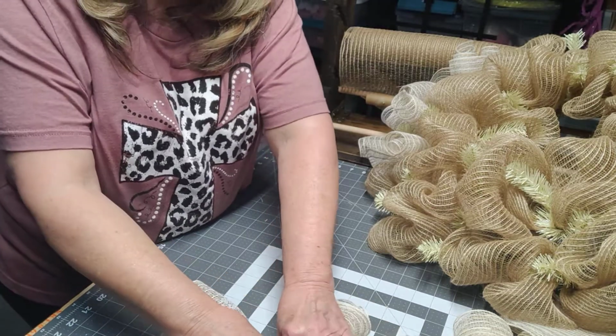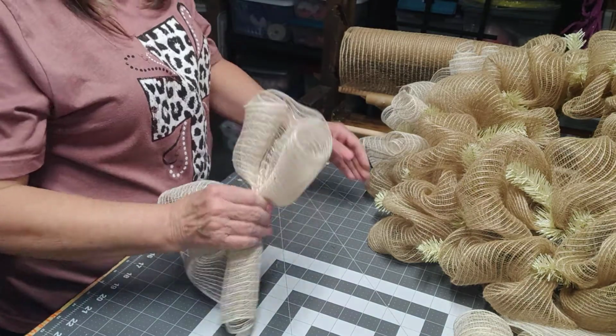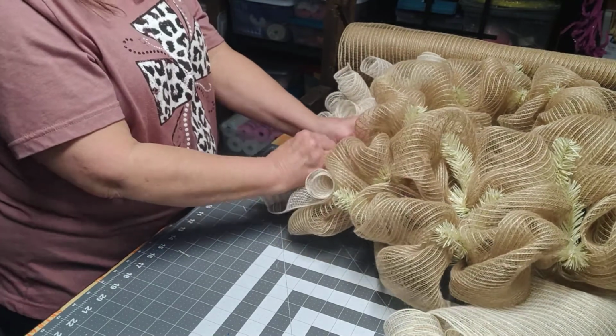And are y'all making Easter wreaths? Are you working on them? I've got several in the works. And I just hope people need Easter wreaths.